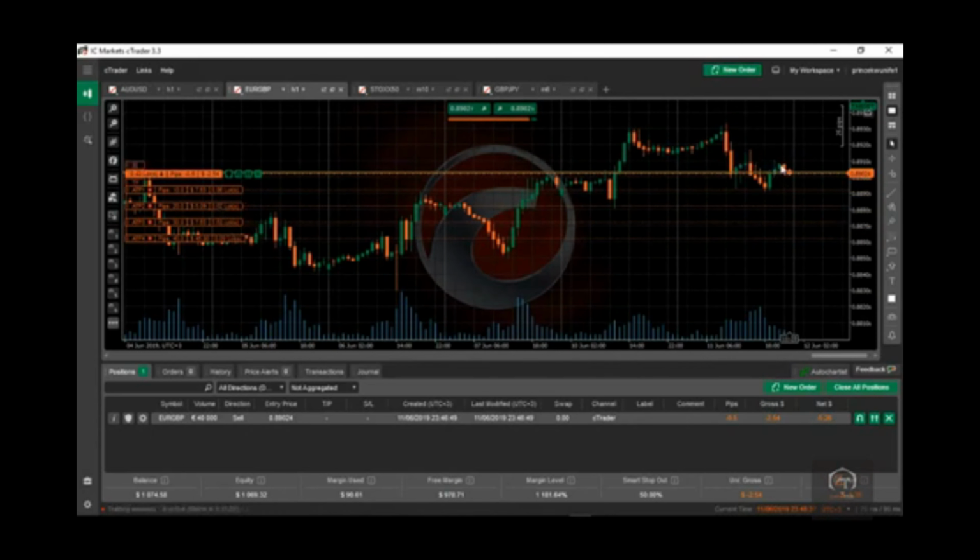So if this trend goes down to this long place, and take profit 1, take profit 2, 3, 4, 5, this is a single trade with 4 take profits. That's why this system is very awesome. But in the MT4, I think that's what you need to be doing manually.